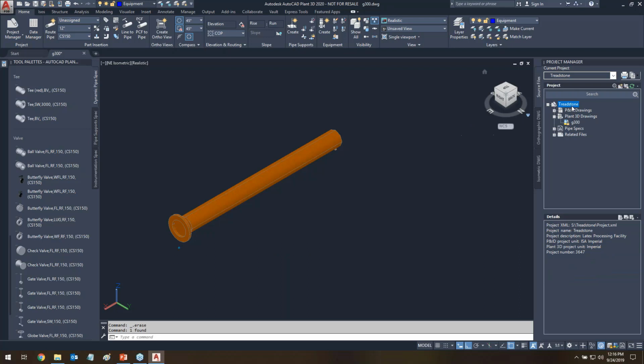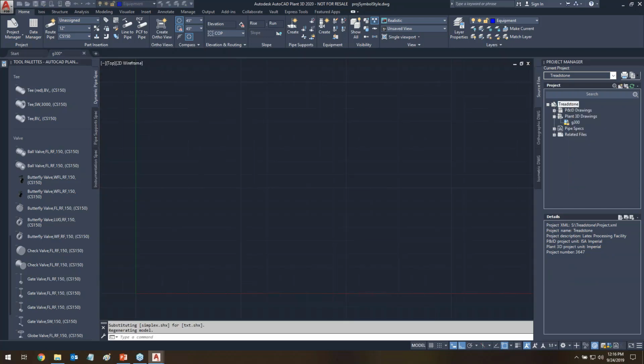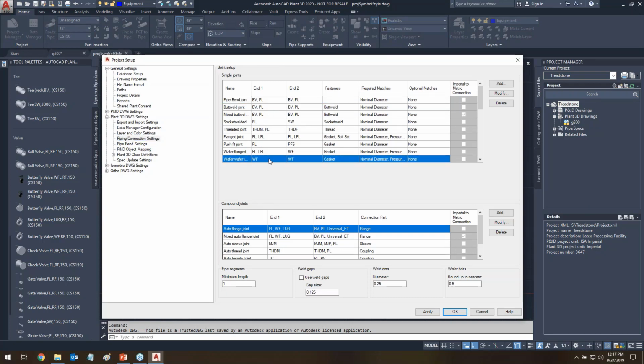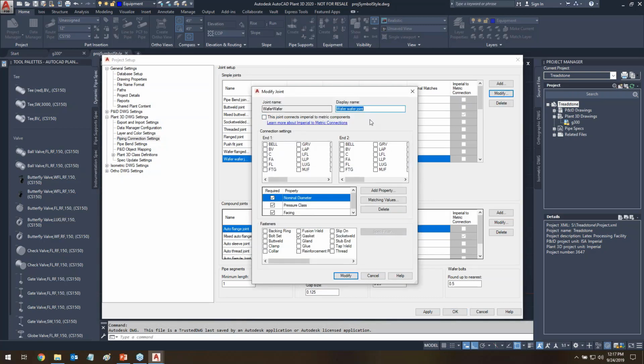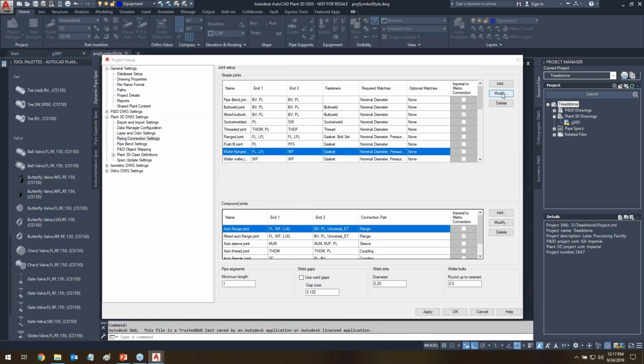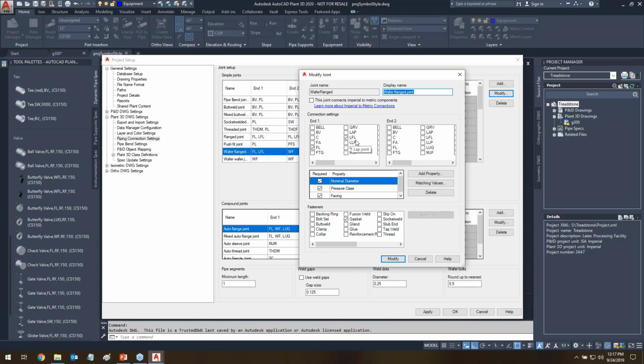We do that, do the project setup. And once we get in here, we go to the piping connection settings, and we're going to start with a simple joint here. So you can see here, if I look at the wafer one that's already there and modify it, you can see they've given it the name, and for end one, it's got the wafer, and for end two, it's connecting up to another wafer. So they only have this one going wafer to wafer. But here you can see on wafer flange, they got this one going from a flange or a lined flange. I think those are the only two there. Yep, connecting up to a wafer.